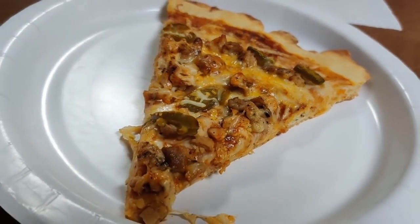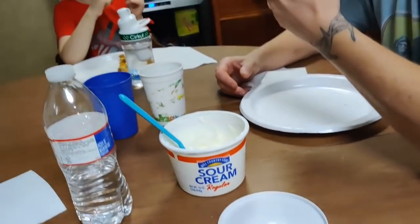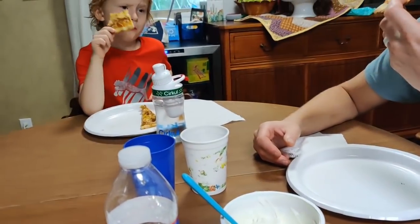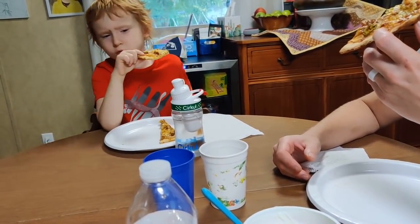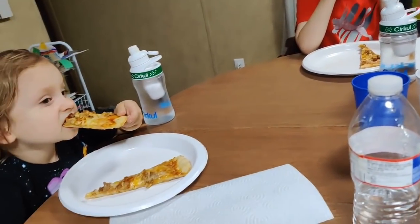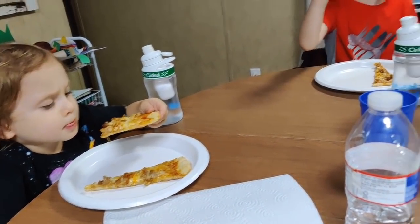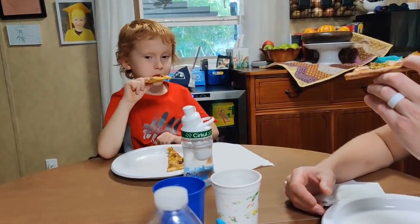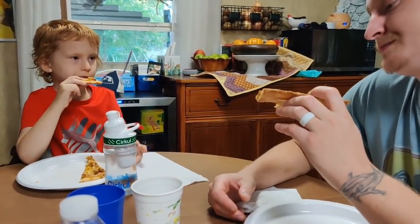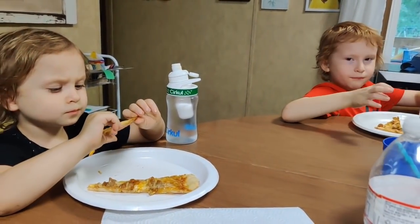Make it into a big pizza brownie. Those are too spicy. Garrett, you want some sour cream to dip it in, like an enchilada? It's an enchilada pizza. Do you want some sour cream? I don't use that. Yeah, you do. And tacos and everything. I know. Tucker doesn't like sour cream, huh? I just don't put it in enchiladas. It might be on enchilada pizza, but I'm going to stop it. Now I'll eat it with some stuff. You ate that whole piece? Me too. I only have this left of it.